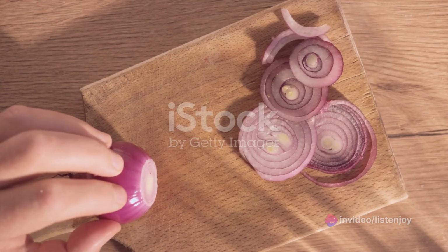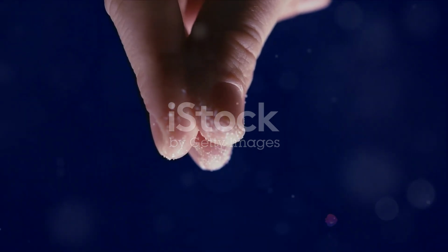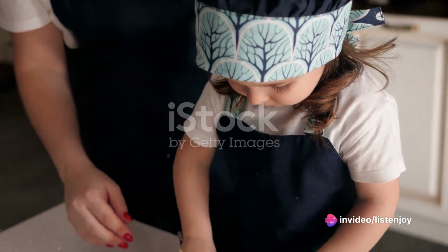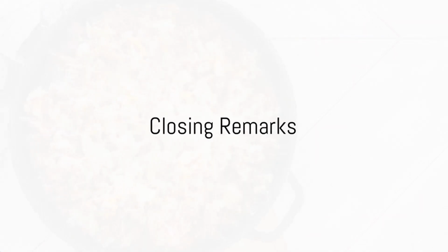And for the grand finale, sprinkle the dish with thinly sliced scallion. The scallion adds a fresh, crisp note, perfectly rounding off our hearty skillet meal. And voila, your Cajun Cabbage Skillet is ready to be served. Don't forget the hot sauce on the side for that extra kick. So that's how you whip up a quick and delicious Cajun Cabbage Skillet.